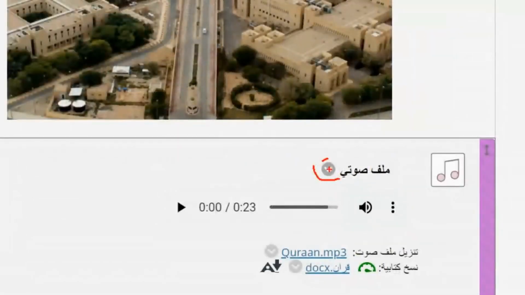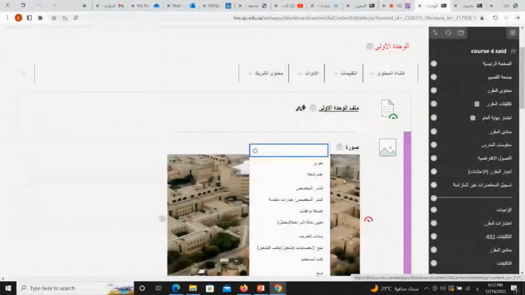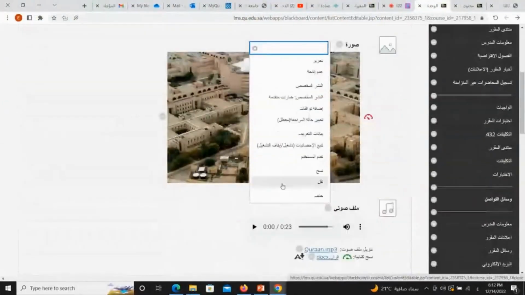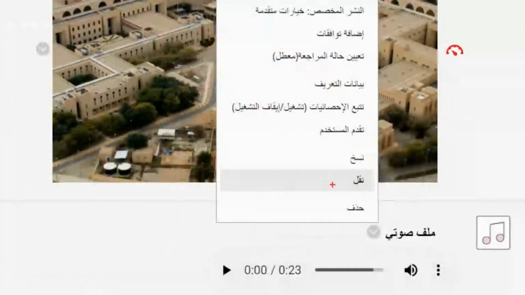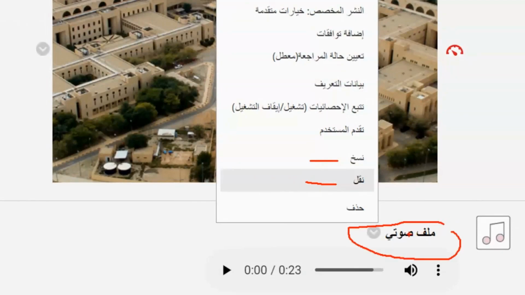We select move. When we do the move or copy, the same screen pops up asking where to send it. I want to move it within the same course. Choosing copy leaves the audio file in the first module and copies it to the second module, resulting in a copy in each. Choosing move removes the audio file from the first module, so it is no longer in the first module, only in the second module.